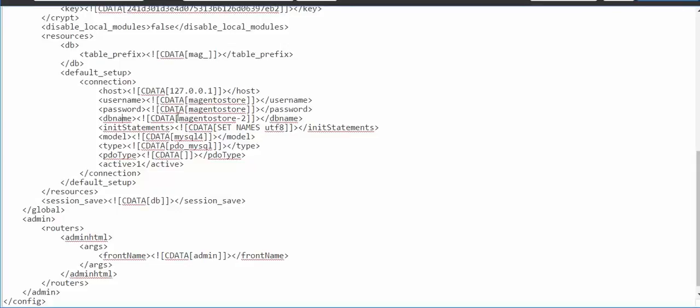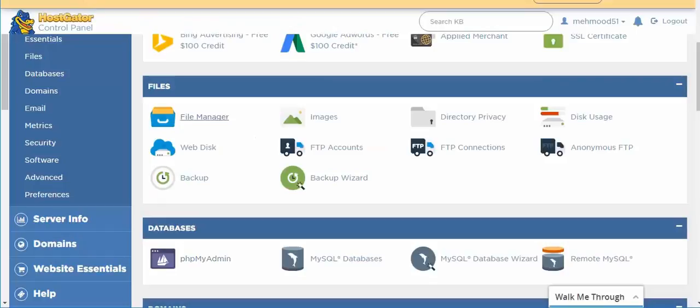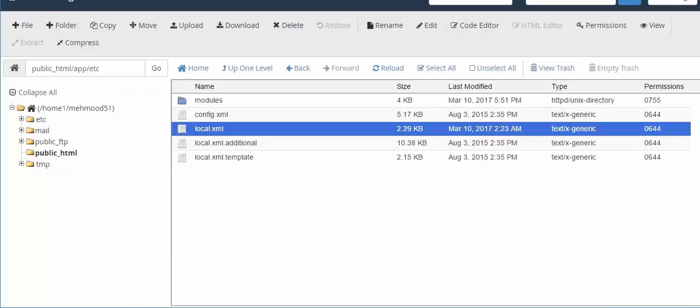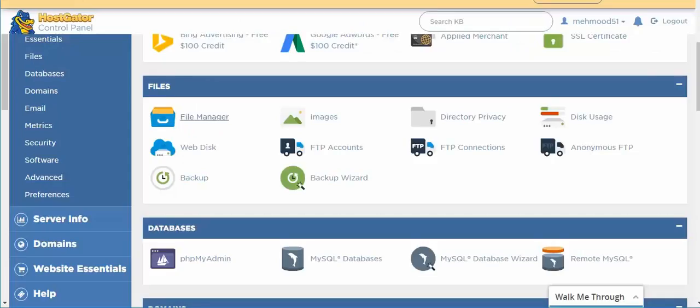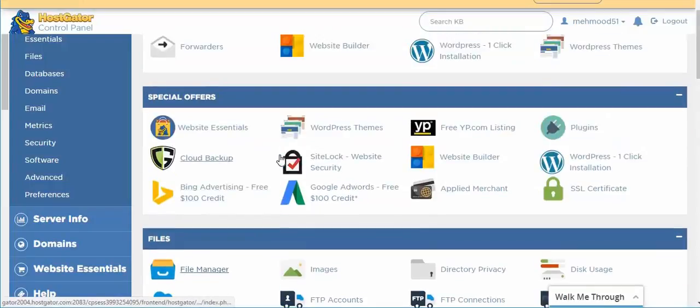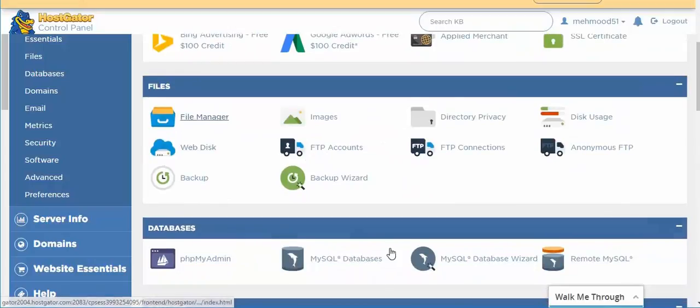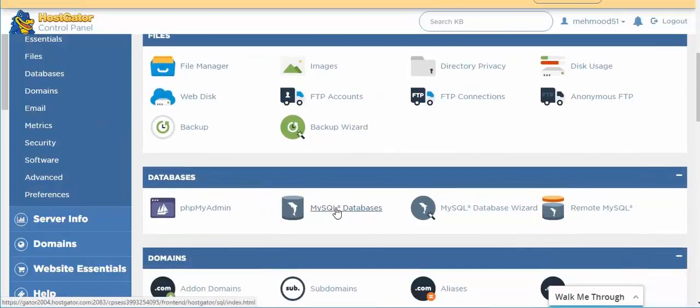So at the beginning of this video, we had created the database, and we had added the user and password for that database. Now we need to go to our phpMyAdmin, sorry, we need to come to our cPanel and go to database sections.